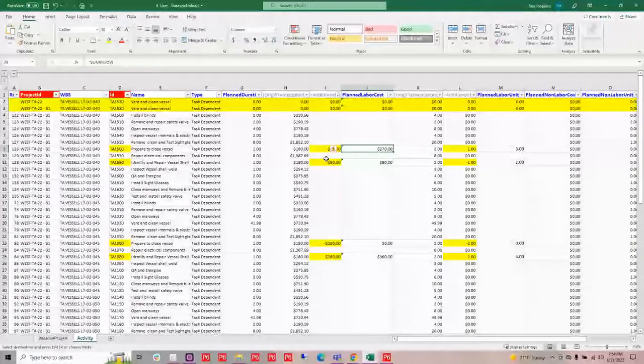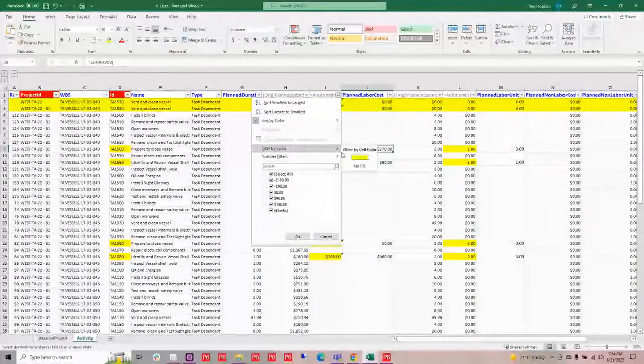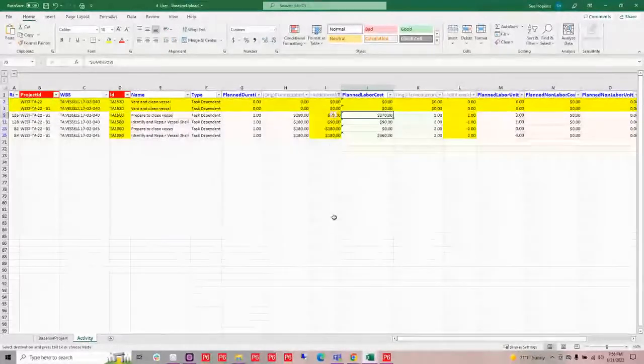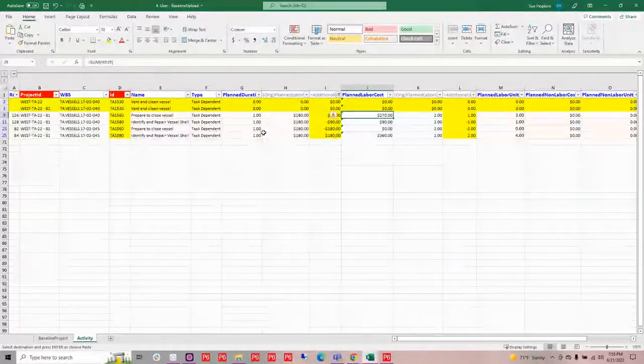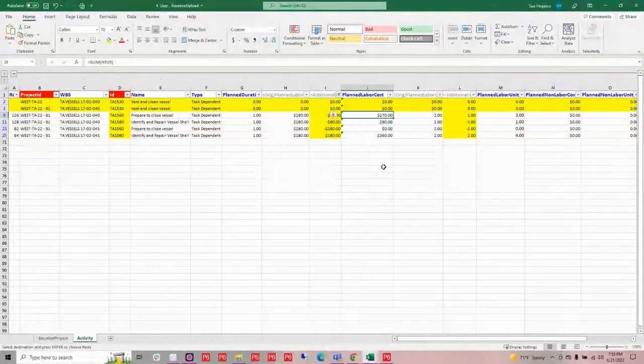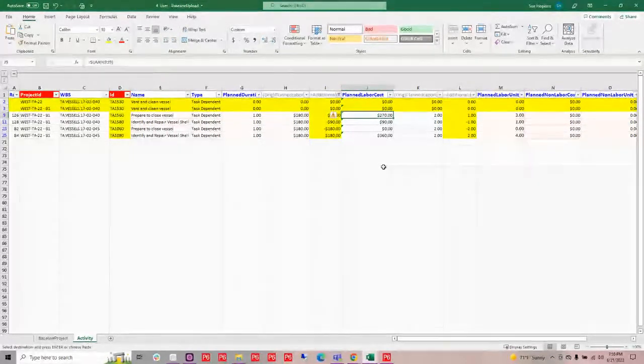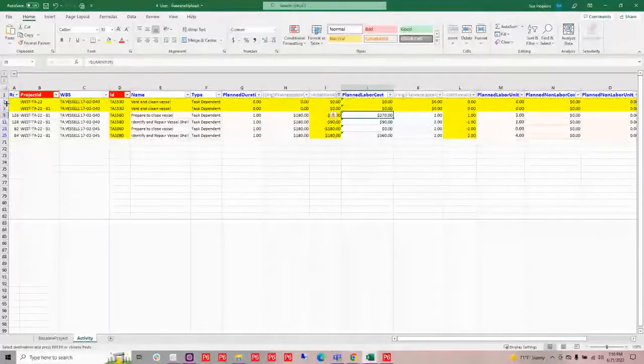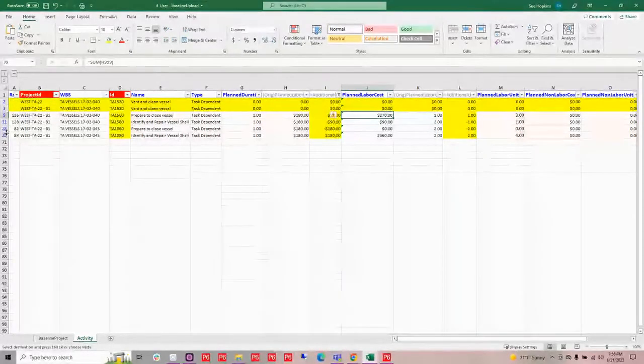Now, I wouldn't have to actually load in all the rest of these activities because I really only need to change the ones that I have here. So what I could do is go out and filter this by color. And I would have to remove the other ones, of course. I would delete those out. But this is what my sheet would look like if I deleted everything but what I needed to load in. So essentially, it would be only loading 6 rows in here.